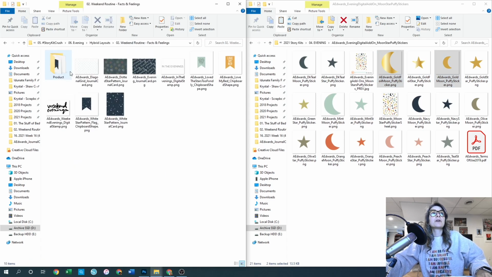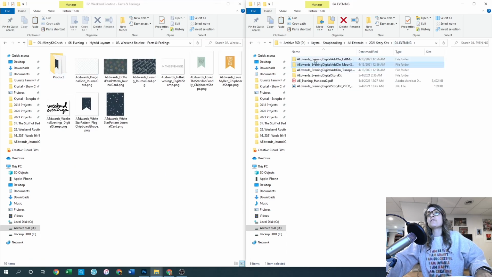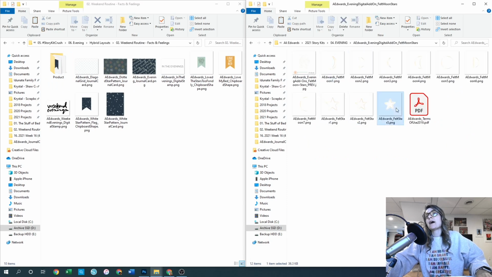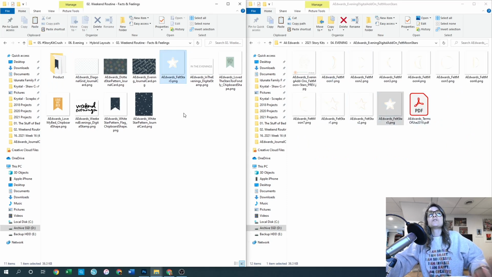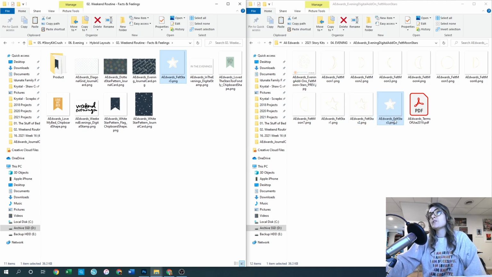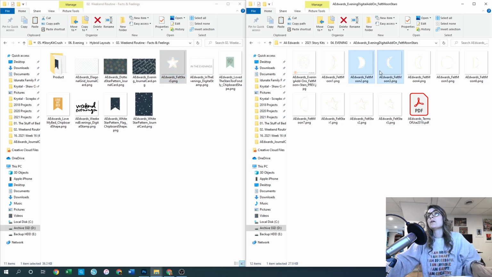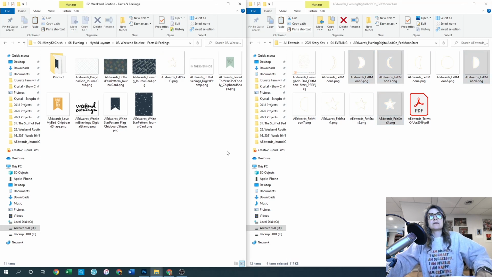Okay, so now we're going to come back to the weekend routine. And the other thing I was thinking here is to potentially add one of these felt stars onto one of the shapes. Maybe something in the middle or so, because I do still have 2 of those remaining. I also still have a bunch of the small moons, so that's another possibility. I could do the small, see how many there are. There's 1, 2, 3. So if I did the 3 moons and a star, that would give me 4 pieces.